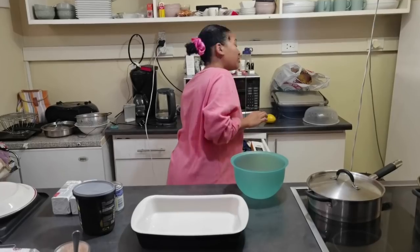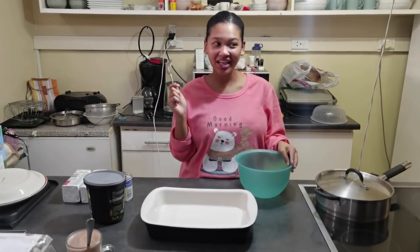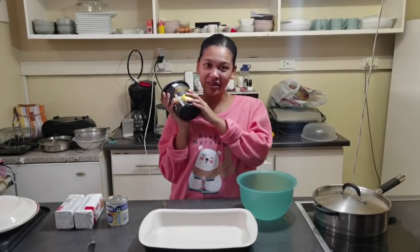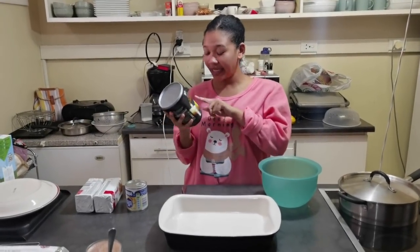Let me just get a spoon. I'm going to do this tutorial in English so that everyone around the world can understand how to make this divine cheesecake. So if you're from overseas, you won't have Picapé — this is a double cream yogurt. If you don't live in South Africa, you can just buy any yogurt, but preferably double cream yogurt. You need this, a 1 kg.